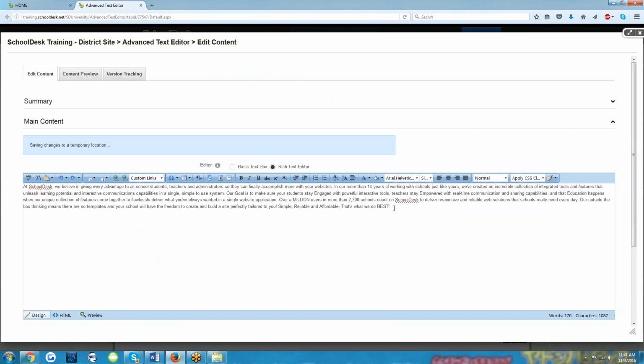And now you see our text looks normal. Okay, so that is one way to paste plain text.